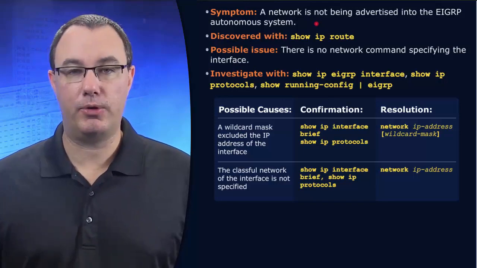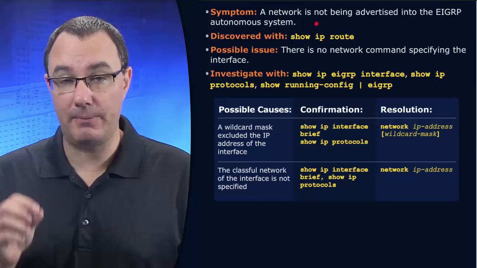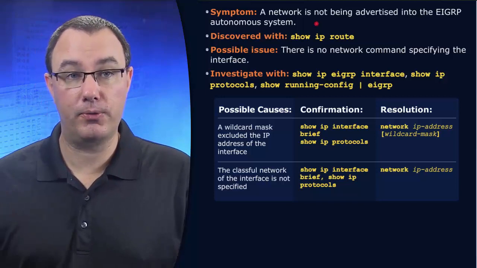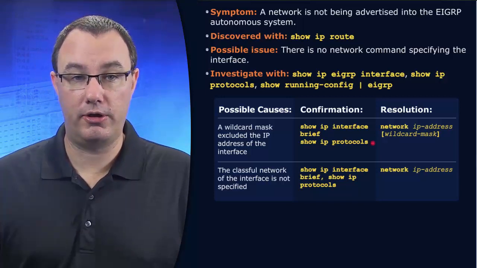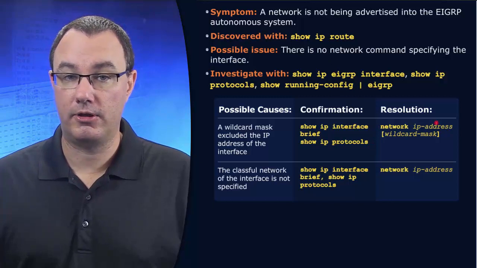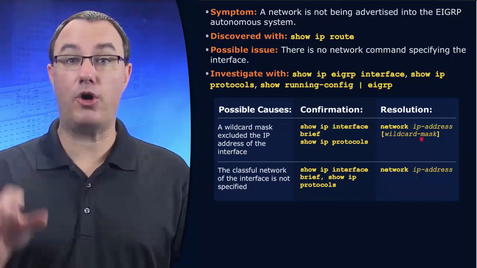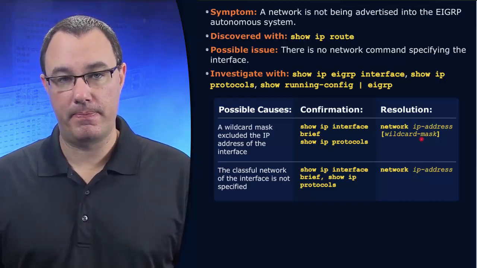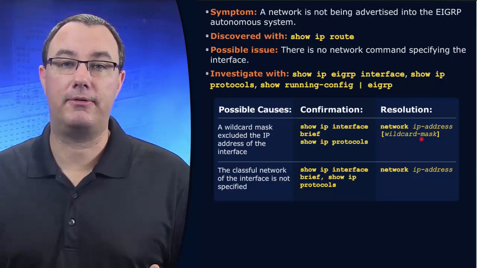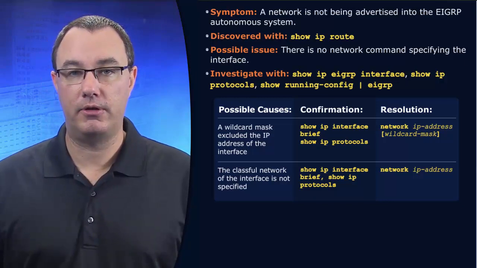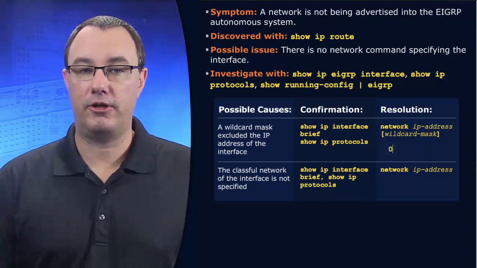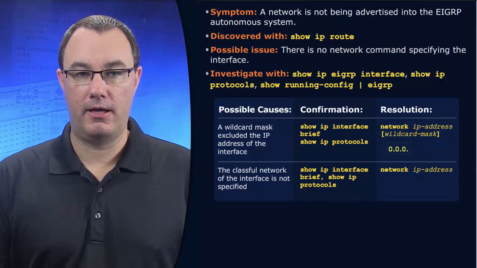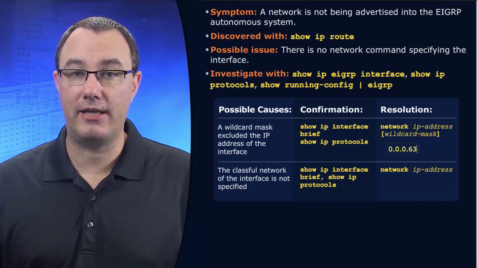What we need is a network command that includes the IP address of the interface that is connected up to that subnet. There are a few different ways of doing that. We could specify the network, the interface IP address, and a wildcard mask that is all zeros. Or it might be more of a broad network command where it says for this entire subnet, where they have masked off something like, let's say, a 26-bit mask. In that case, you're going to see a wildcard mask like that.